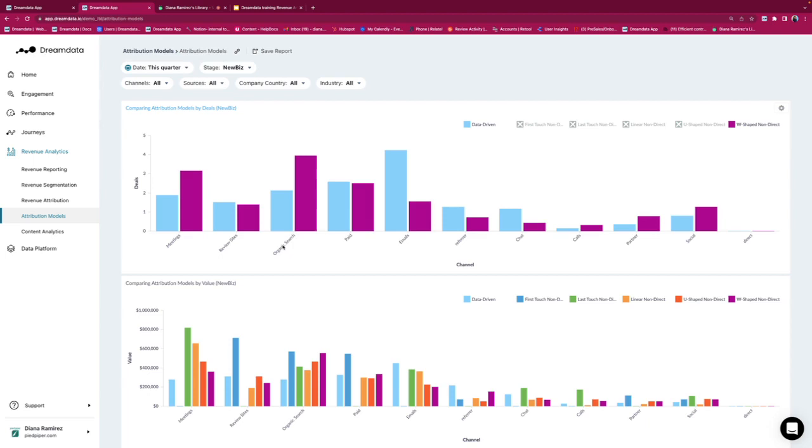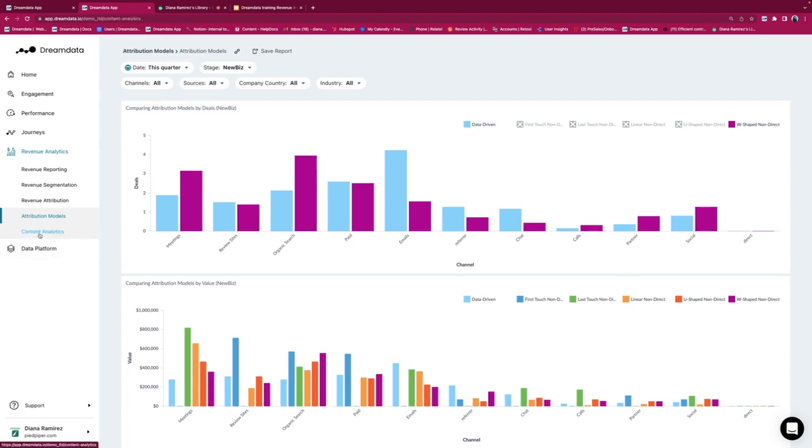So W-shaped would basically grant organic search more value, while data-driven says the predominant important channel is emails, followed by paid, and then organic and meetings, for example. But in this case, you can analyze and compare and see what is suggesting what, and that gives you also the idea which channels you maybe did not consider as such important, or which channels you maybe considered as way too important, while the data-driven attribution model, which is based on math, is actually showing a different story.